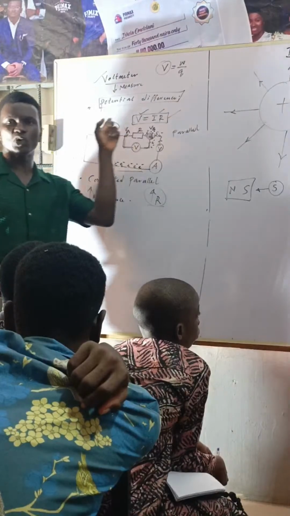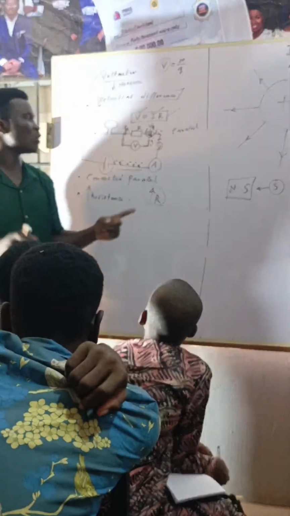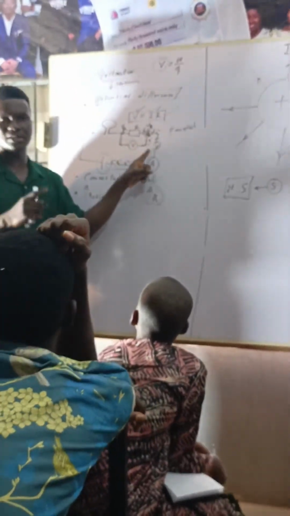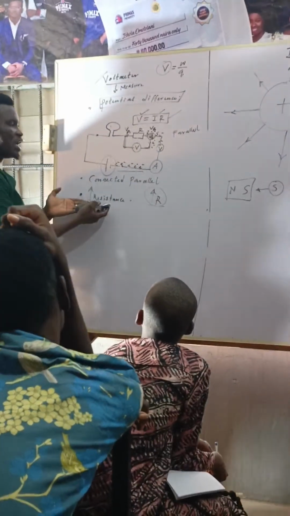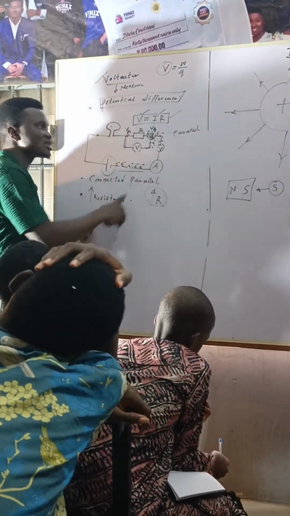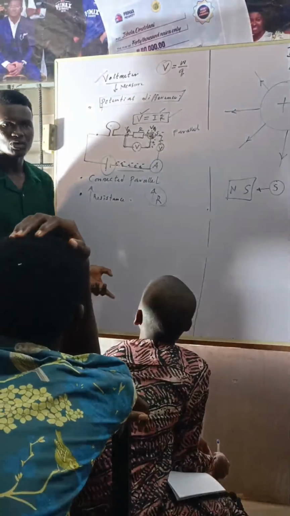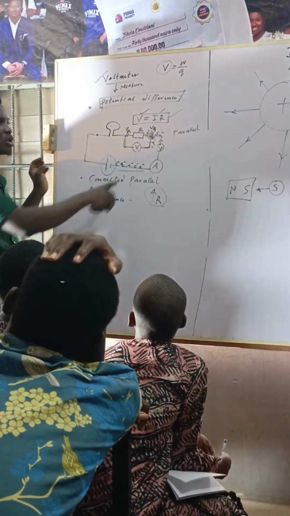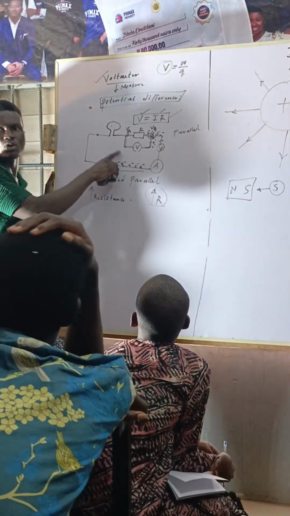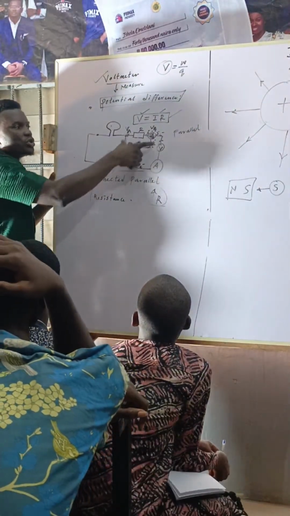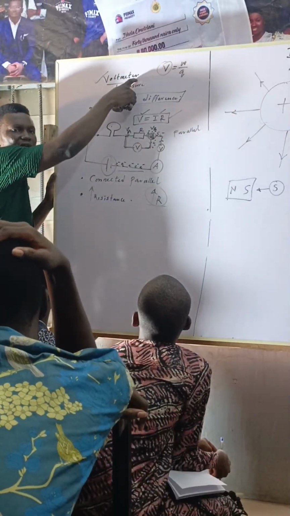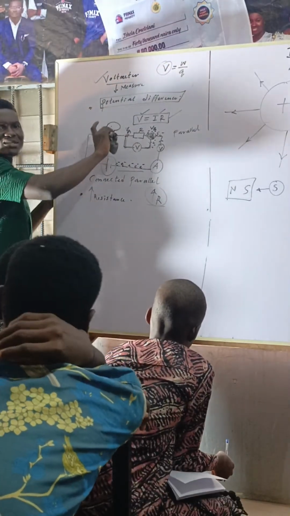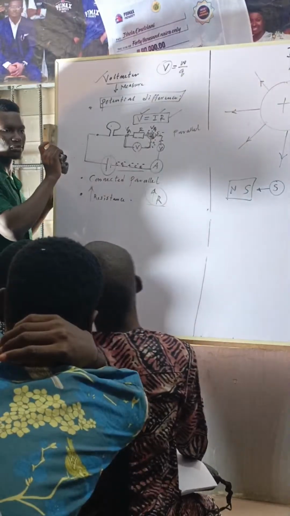Potentiometer is a better instrument than voltmeter. The reason is that your potentiometer does not draw current. That's why you are using a high resistance, but there's no way you use a high resistance and some current will not still flow, so it cannot be accurate. But a potentiometer does not draw current. So which means if you had used potentiometer instead of voltmeter, then you will get a perfect answer, perfect work done. That's the difference.